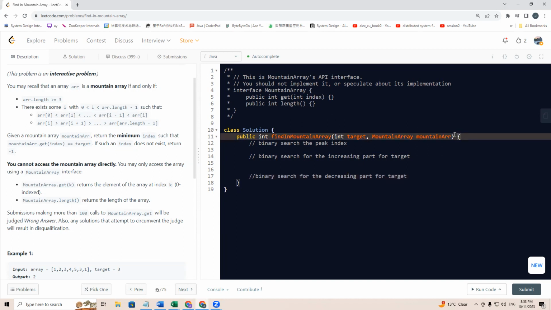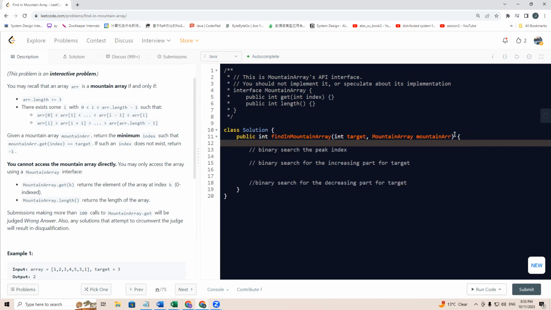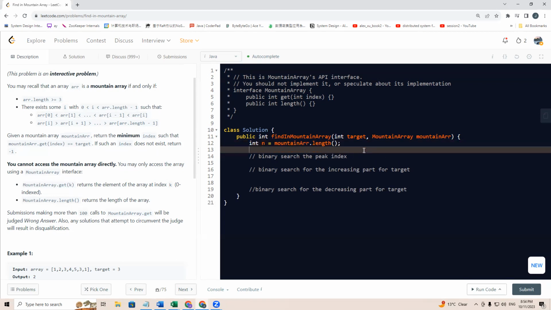So we'll first get the mountain array length, int n equals mountain array dot length. For the mountain array, we can first handle a corner case.